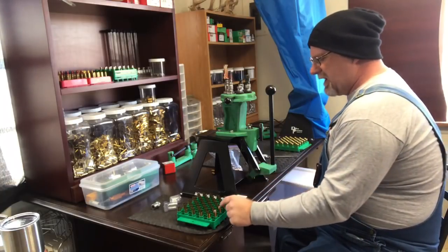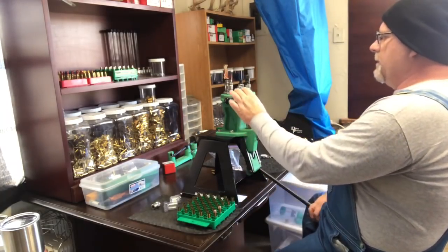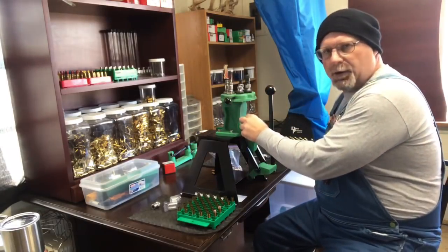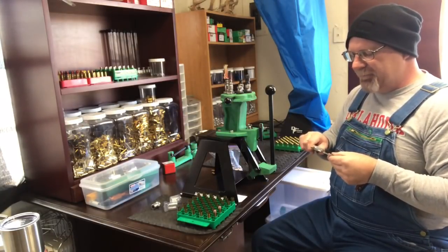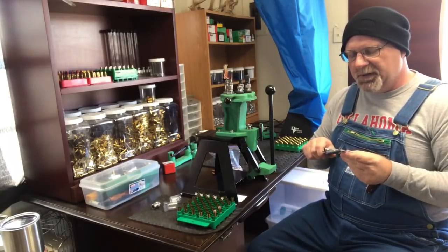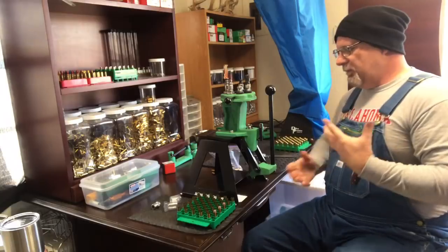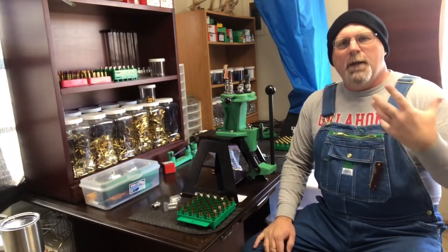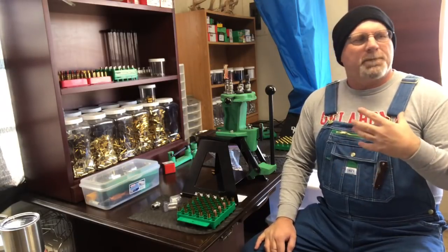The reason I chose the CapX powder is because it's a slower burning powder, and I found that for bigger bullets, the slower burning powder is better. Also, guys, when I first load up some, I check about 5 of them to make sure that they're consistent, and then I basically just set it and forget it. All right, so we're getting a consistent reading now, so we're just going to leave it.